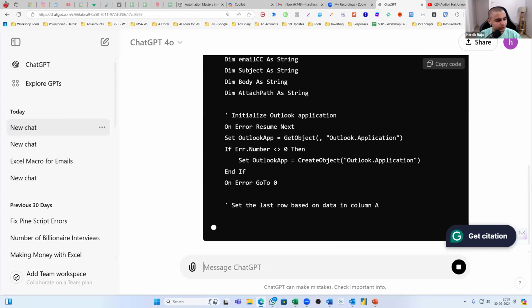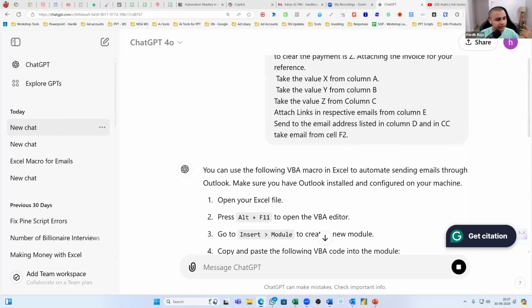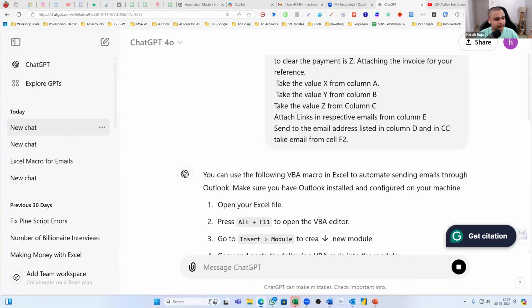Drop a "got it" in the Zoom chat if you got it. How to tackle subjective problems with your prompt engineering skills. Did you get it in the Zoom chat? Got it, got it, got it. Chalo, perfect.